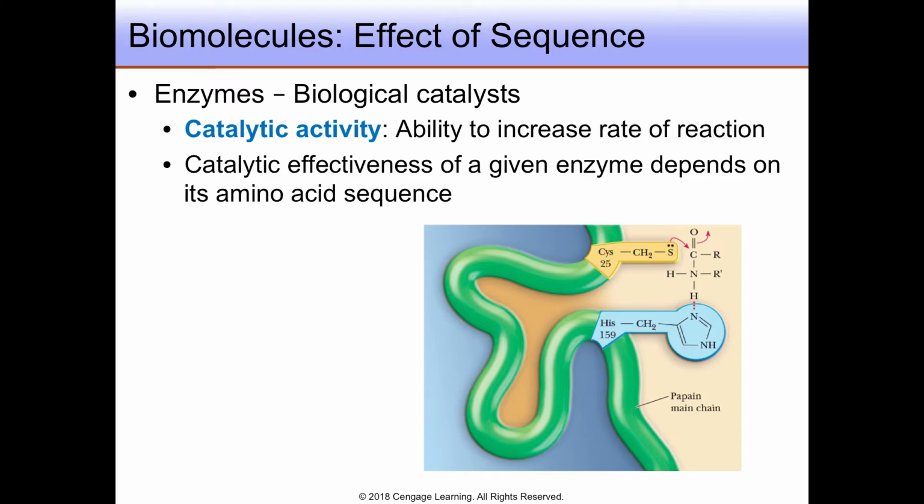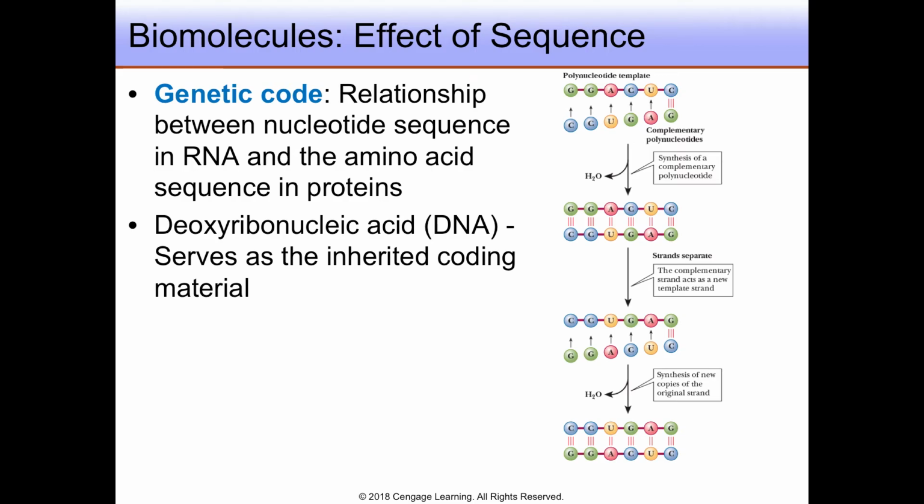An excellent example of the importance of residue order in a polymer is in the function of enzymes, which we shall see are biological catalysts that have the power to greatly enhance the rates of chemical reactions. The amino acid sequence of these enzymes is absolutely vital to their catalytic roles. The effect of sequence on polymer function is also prominently illustrated in the case of DNA and RNA. The DNA carries the genetic material, and the RNA carries the code that will be translated into an amino acid sequence in the protein product.